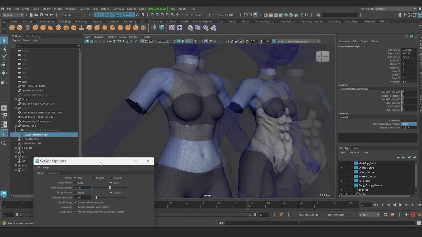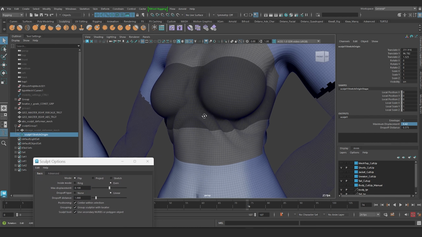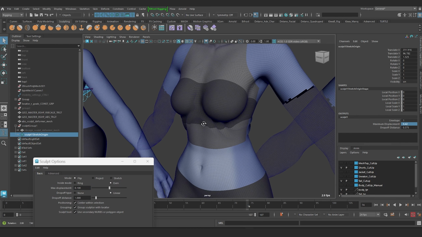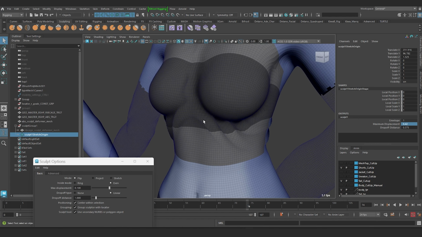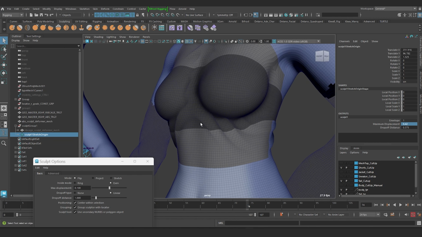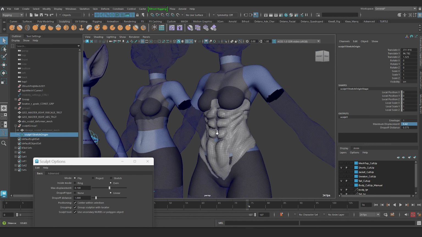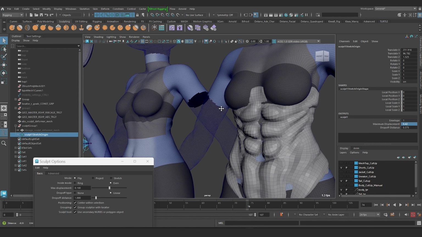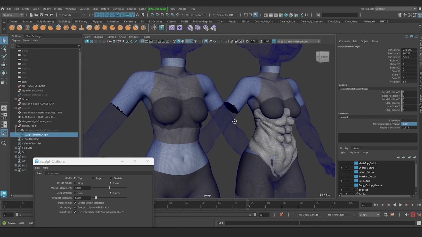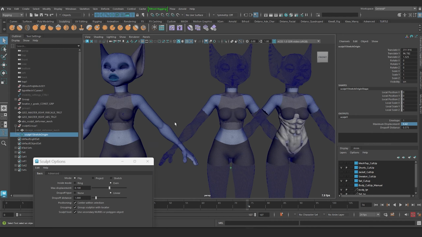Now, one thing I have not talked about as much is what I'm going to do to make these things even feel more realistic when they're triggering, which is a sliding action. So for the rib cage, since it's going to be triggered on a backward rotation, I am going to slide it up a little bit. So it's going to feel like it's sliding across the skin, and it's really going to help make it look really realistic. And the same with the abs. When she crunches, it's going to slide. They're going to slide down a bit. It's going to look really good. I can't wait for us to get there so you can see what this stuff looks like.